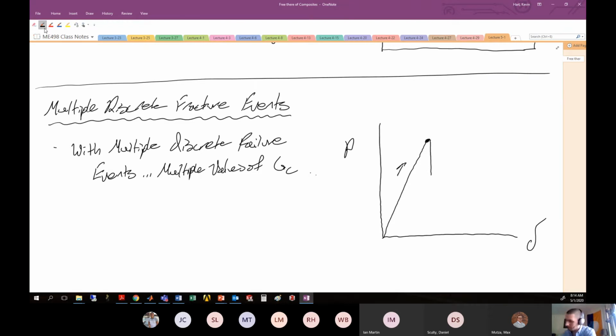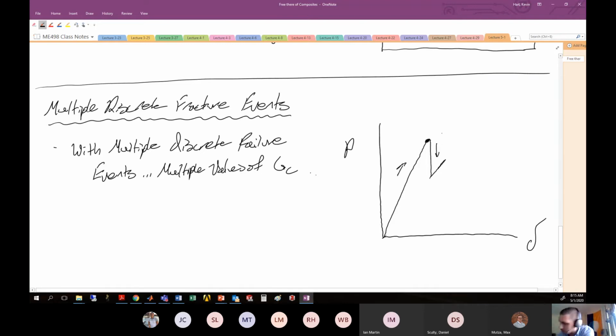But we could also continue our loading. And what you want to note here is that the compliance of the sample, basically the elastic modulus of the sample, will always point back to 0 for this particular sample, because if we unload, we're going to unload with the elastic modulus that would put us back to a 0-0 condition. So we will continue loading now with the slope that would reach us back to a condition of no displacement and no load. That's a requirement of a purely elastic material, that when you unload it, there's no residual displacement. All right, so here's event 1.